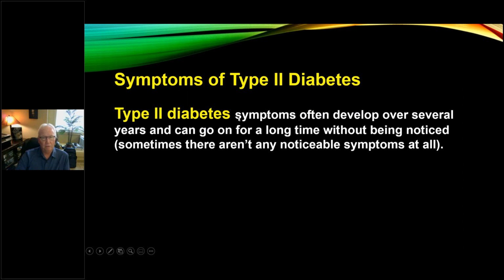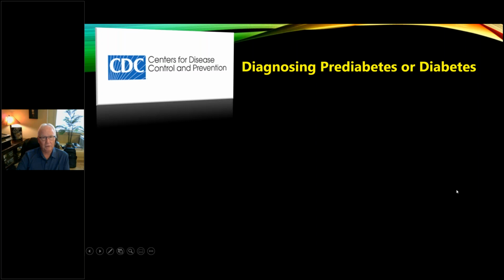So the symptoms, unfortunately, of type 2 diabetes, there's a bunch of them, but they can go on subclinically for years without being noticed. That's one of the problems. That's why we have so many undiagnosed pre-diabetic patients. So the CDC, at least they got this right. I'm not sure about masking, never mind, we won't go there.